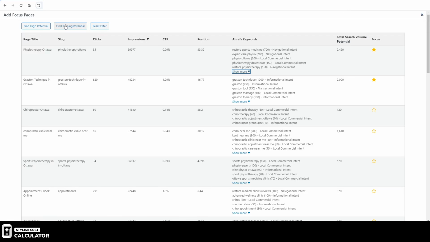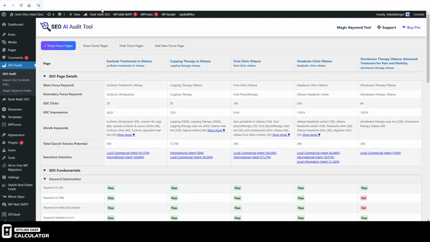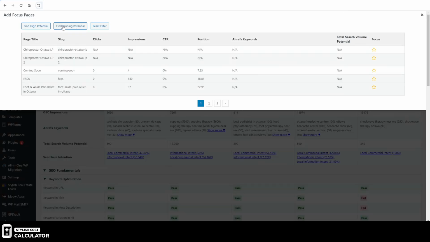All right, and finding pruning pages is another good one as well. This feature is not fully ready yet, but when you click on Add Focus Page and you click on Find Pruning Potential, it'll take a look at a keyword that has no clicks, almost no impressions, and you're not ranking for any of the keywords on Ahrefs for that page.